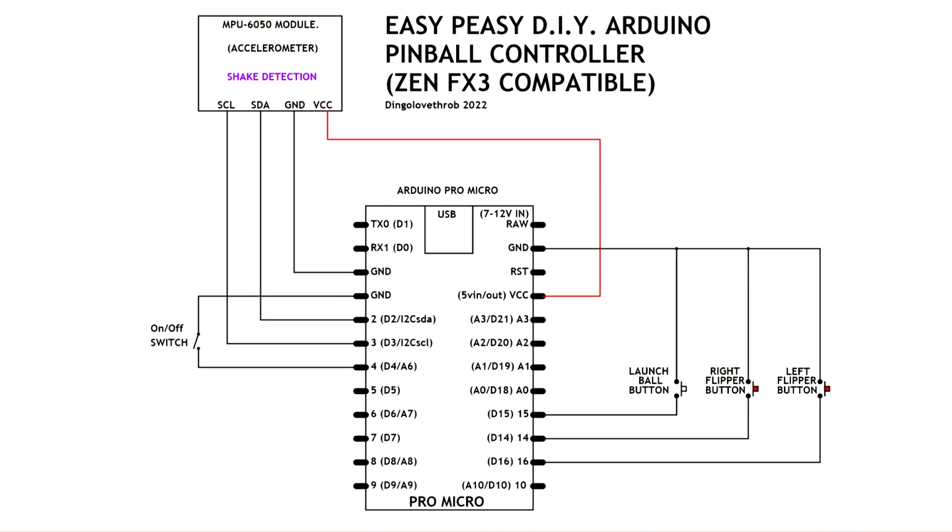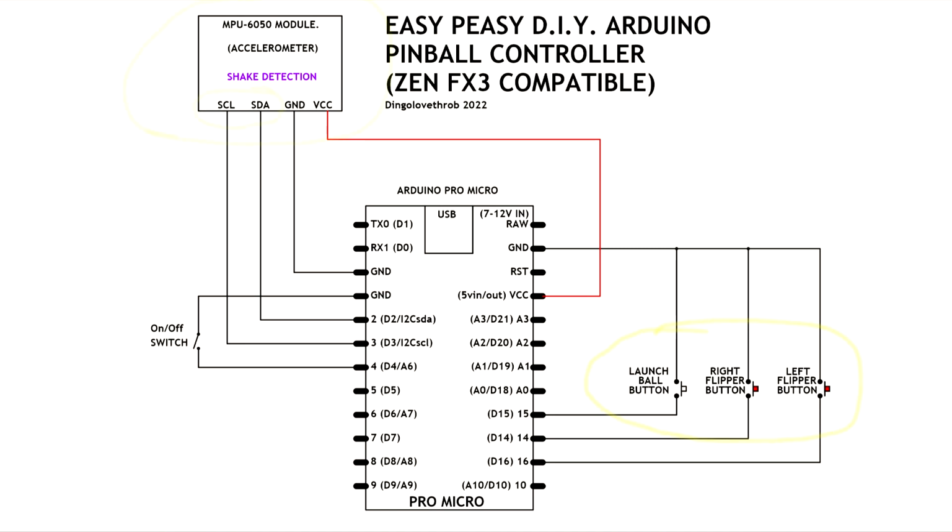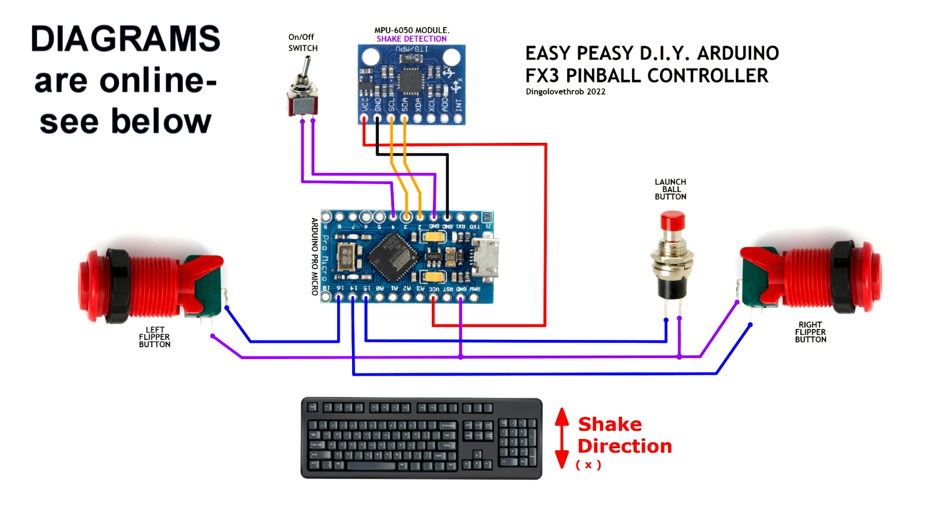And here we have the circuit diagram. It's very simple. The switches on the right hand side there show the left and right flipper buttons and the launch ball button, which is the little red switch, and they're connected on the right hand side, as you can see. The accelerometer connects on the left hand side, mainly when it connects to the I2C bus, and this device also has an on off switch on the left hand side, which you can see there, and that is so that we can turn off the key presses that it sends, so that it doesn't confuse things when we're just using the Arduino IDE. And here is what it looks like when it's wired up as a diagram. Take a screen grab of this, that'll be useful, eh?